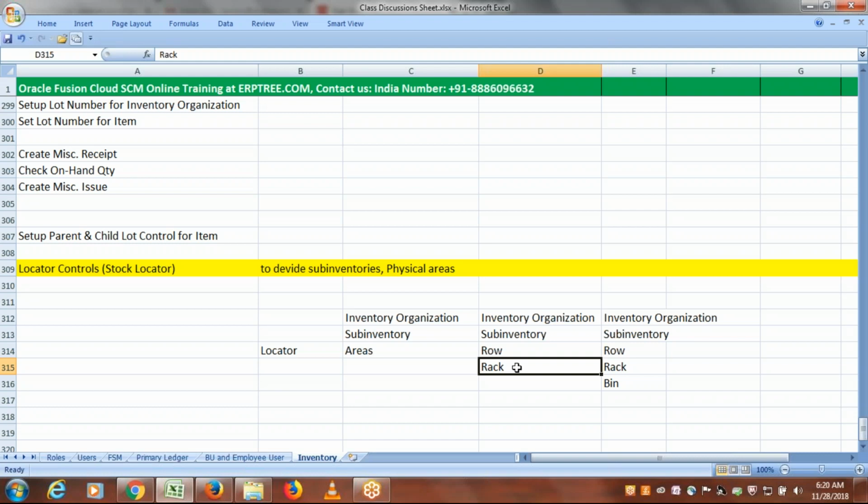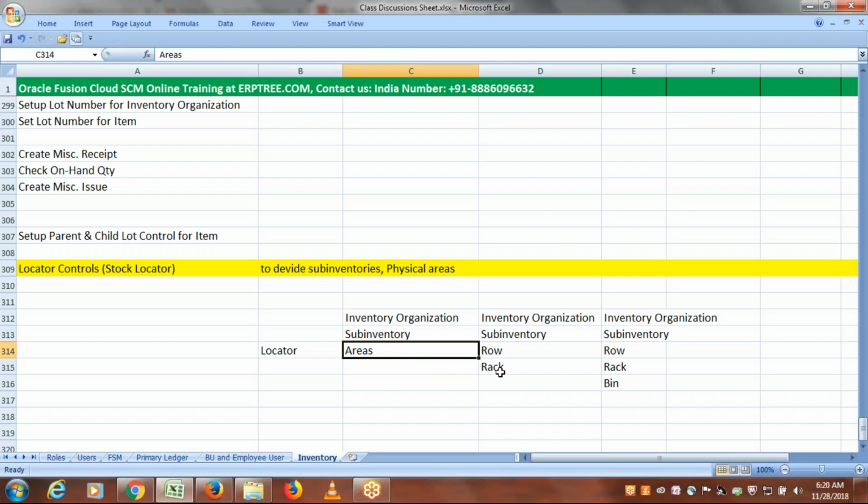So it's completely how you want to build the structure of your sub inventory. Accordingly, you can arrange it. Sub inventory directly, you may have a segregation as areas only. You are not going with the concept of rows and, within that, racks.